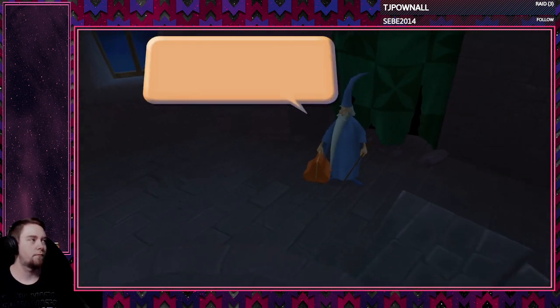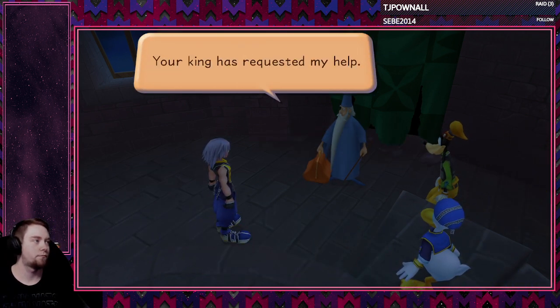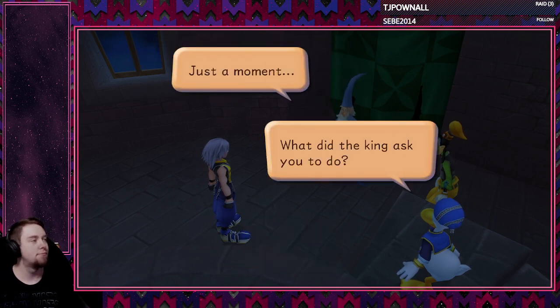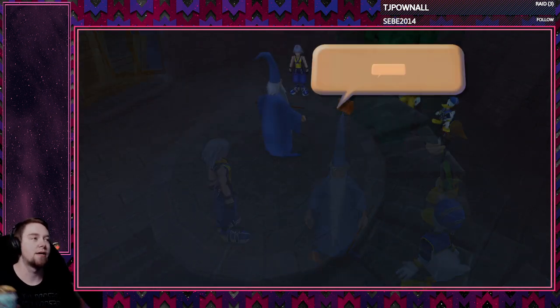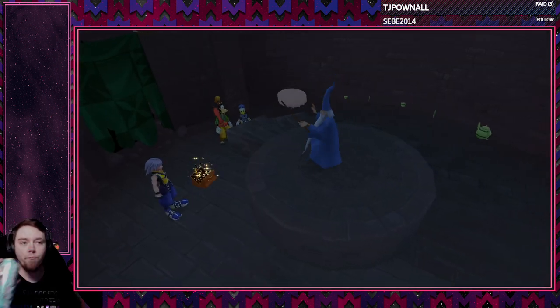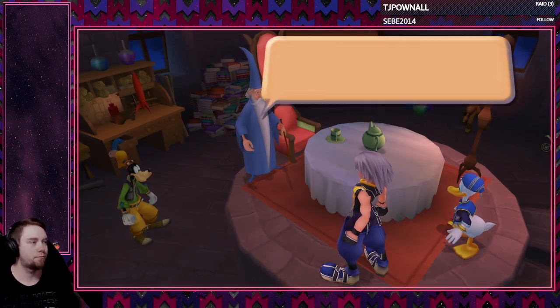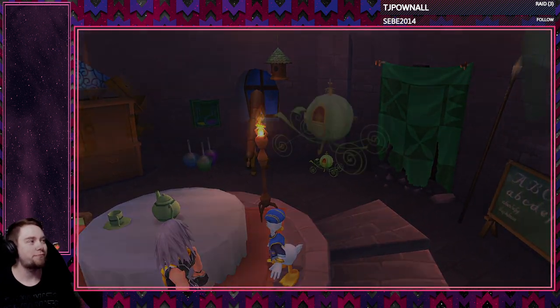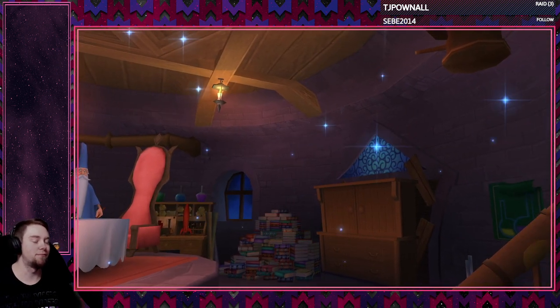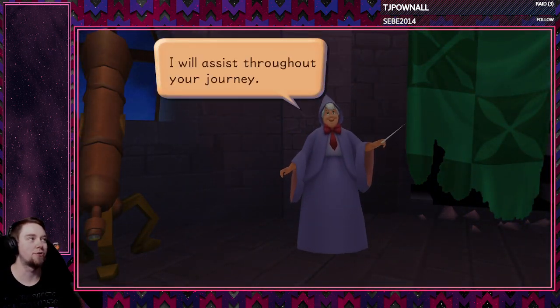So there is a little cutscene there first, where Sora sees Carrie, or at least is hallucinating Carrie. And then this dude shows up and you don't see Carrie anymore. I realize now that if you've never seen Kingdom Hearts, you don't know who Carrie or Sora is. Sari.